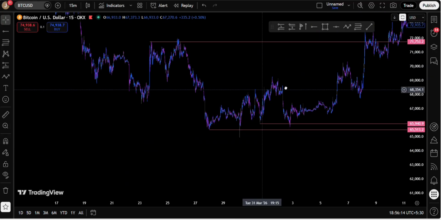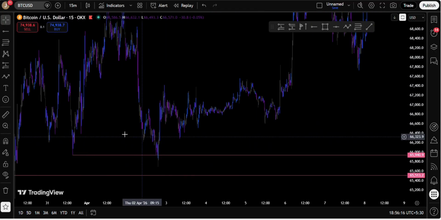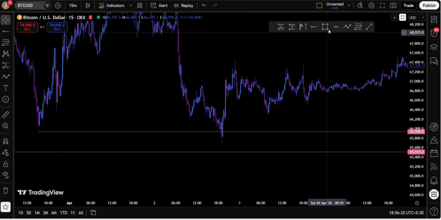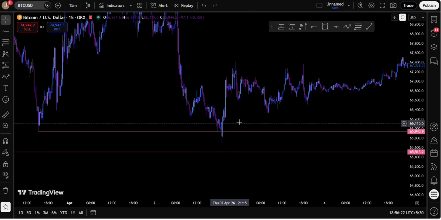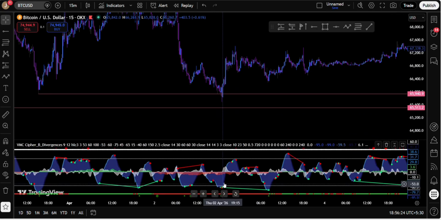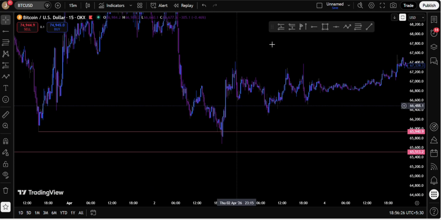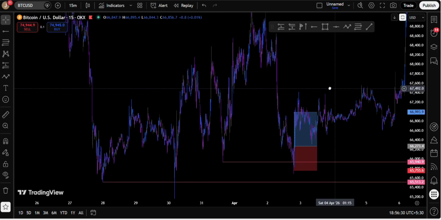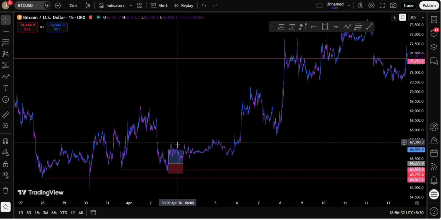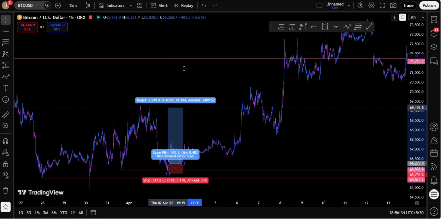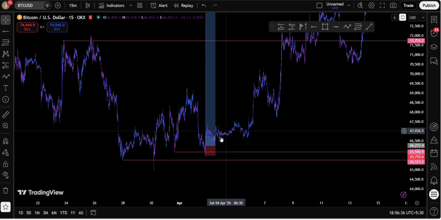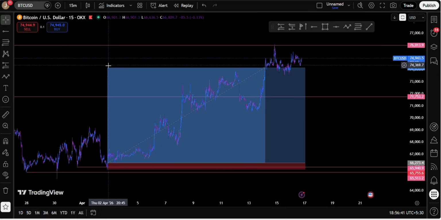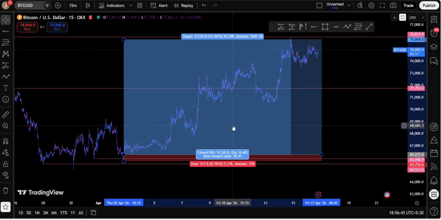Then the second example: as you can see, this was a clear low, and when the price sweeps it, I would open the indicator and look for a green dot after the sweep. That's where we got the buy dot, and the stop loss would be below the low. I would be aiming for these highs as the first target, and then you know how it goes. That depends on your psychology, strategy and risk management. And you can see that's a banger trade.